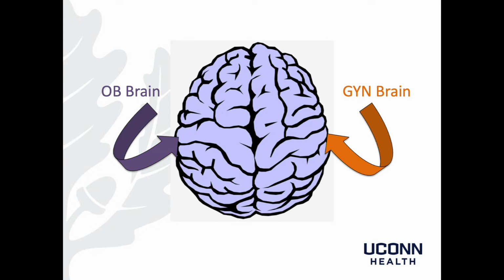Now, if you take all of that and switch it over to my GYN brain, I'm going to start thinking about all the causes of abnormal uterine bleeding. So, fibroids, polyps, coagulopathy, ovulatory dysfunction, just to name a few of those things. And so when you're doing your presentations, it's really important that you tell us exactly what's going on with that patient, meaning is she pregnant or not pregnant. You'd think it'd be as easy as just saying that, but it's not, because there's a lot more information inside your presentation that I need to know besides just is she pregnant or not.